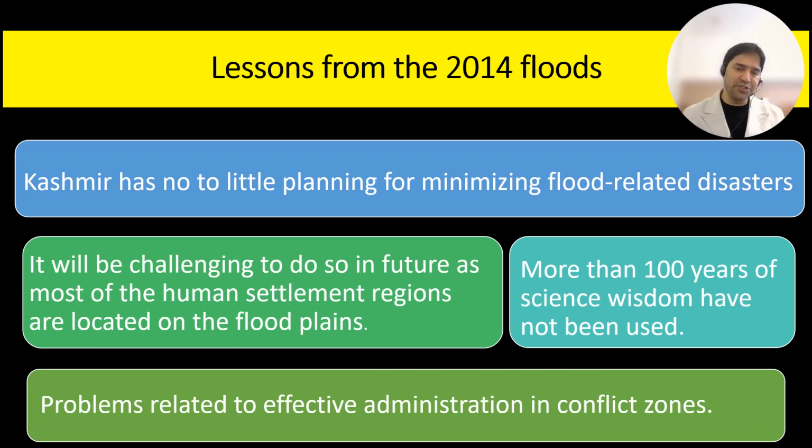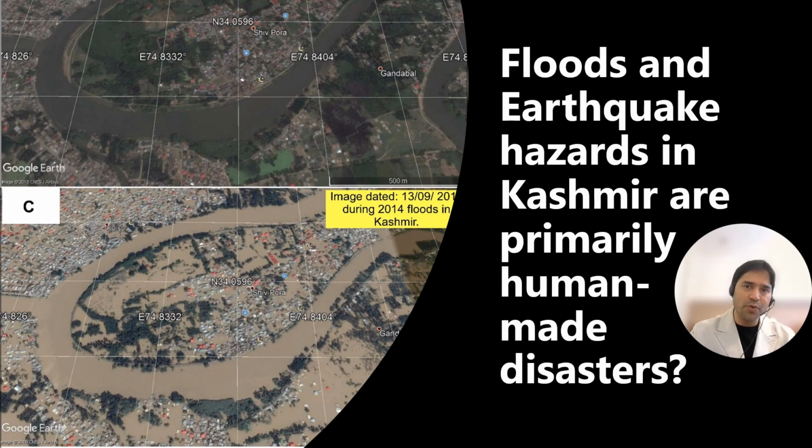Also, Kashmir is a conflict zone. You have heard about it. So in conflict zones, it's very difficult to basically do the mapping and to understand it. It actually creates another problem. So there is actually a dimension of conflict-related issues, which has also created trouble in making sure that flood disaster procedures could be established, and we should be looking at that as well. So the flood and earthquake hazards in Kashmir are primarily human disasters. So this is an example. This is something that we need.